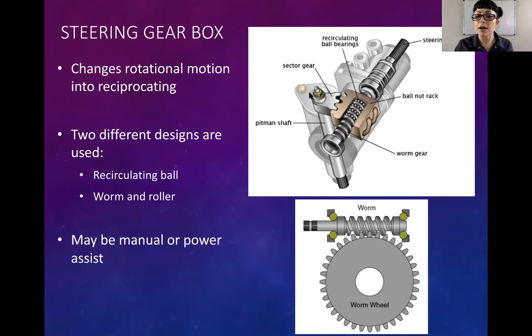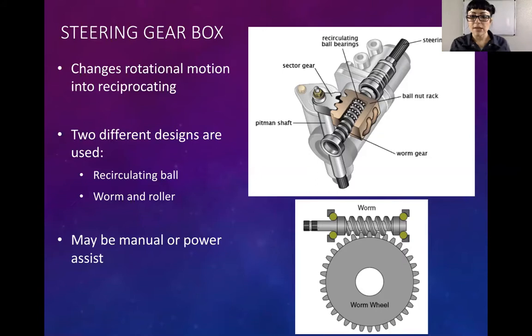Well, this sector gear is going, and I know there's a lot of terms here. Again, we'll revisit this when we get into suspension. But as the sector gear is sort of spinning down here, we have something called a Pittman shaft, which will connect to a Pittman arm. I'll explain that in a few. But this shaft is going to start to spin like this now. And we're going to put an arm down here on this spline that is going to take that spinning motion and is going to sweep it.